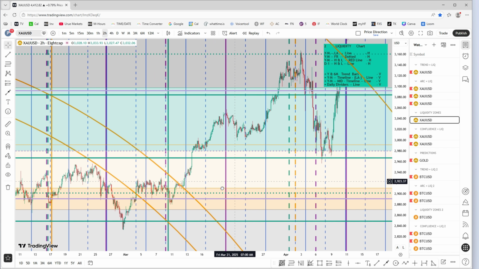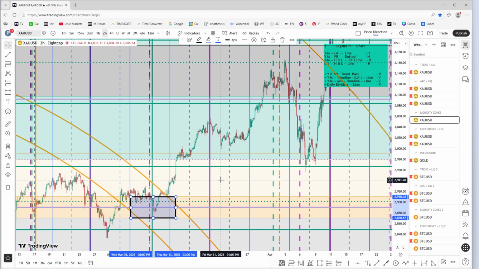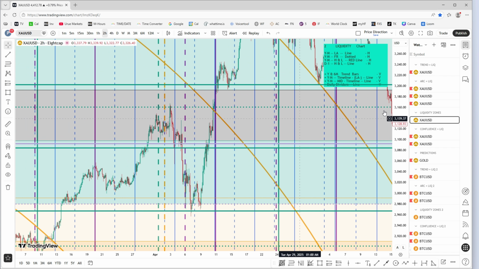And then what did gold do? Gold just kept going up. Gold said, I have enough liquidity from this zone, I have broken it. Remember our rule: when price is dropping within an arc and meets liquidity, as you can see, price was dropping here within this arc, but this liquidity went back up. So UrueMarkets saw this happening, and we would greatly expect that this price will lift out of this. And this is gold. Gold always has the tendency of breaking liquidities and going higher. It went this way and kept crushing and crushing.